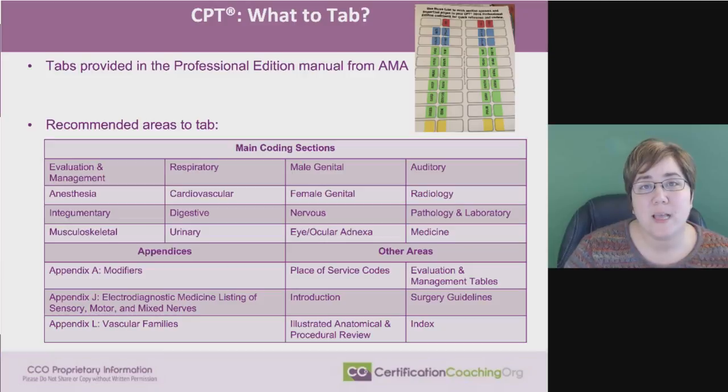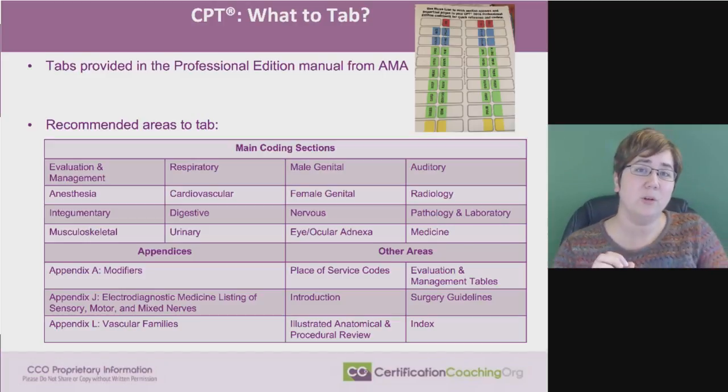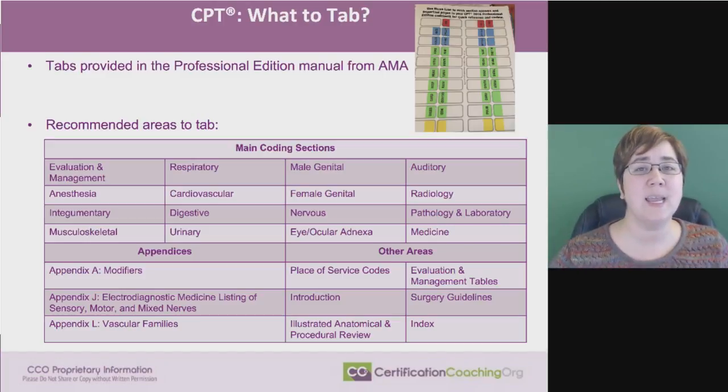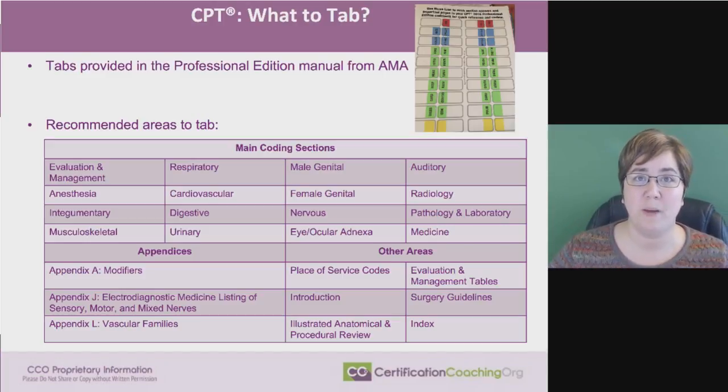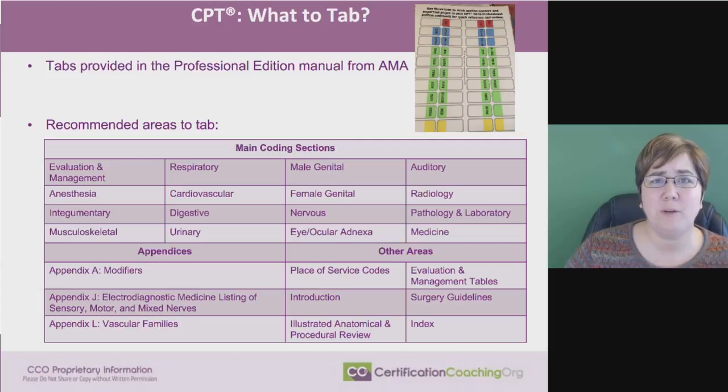The purpose of a tab is simply to identify where an area starts, where a code range begins, whatever it may be, but it's just a point of reference. It can't provide any additional information. It can simply label what's there, right? It's a label. So I know if I'm taking the exam and they're asking me a question about anesthesia, I can turn very quickly to that section of the manual. Whole purpose of the tabs is to help you flip more efficiently, right?